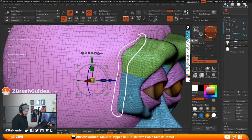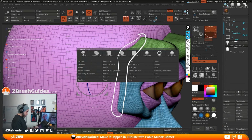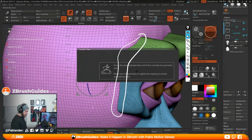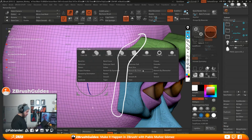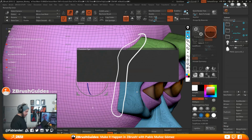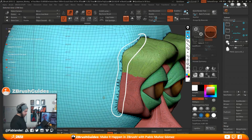Just pay attention to this border as I run this process. So I'm going to click on the cog icon, and it's called, I always lose it. Yeah, remesh by union. Right, so I'm going to click remesh by union. And there's some mask, symmetry. Let me turn off symmetry. It only works without symmetry. There we go. And ZBrush is going to run this operation.